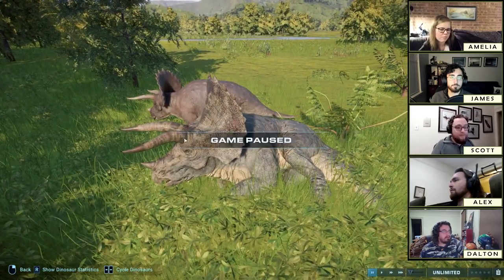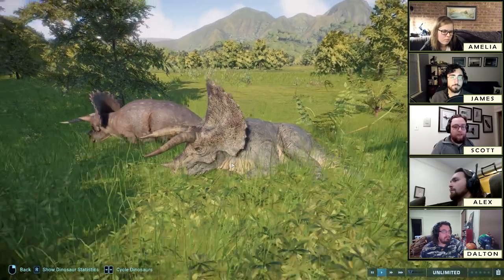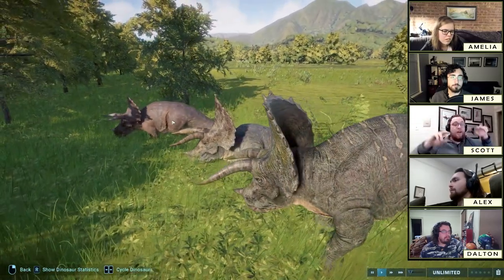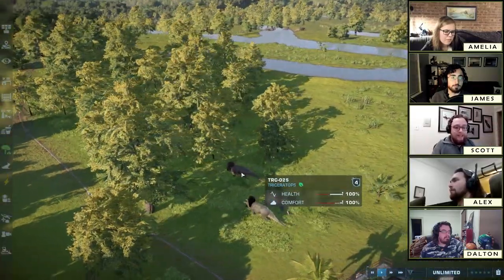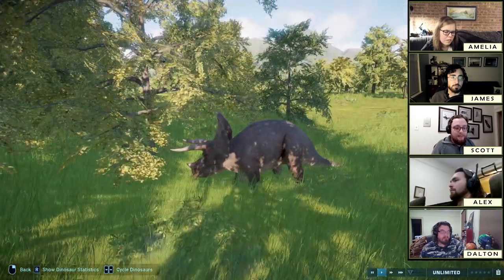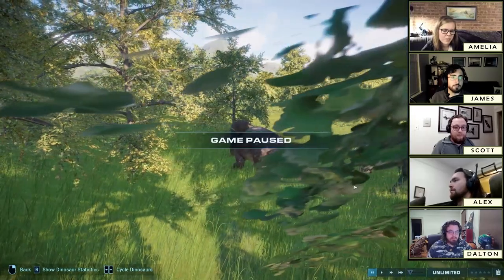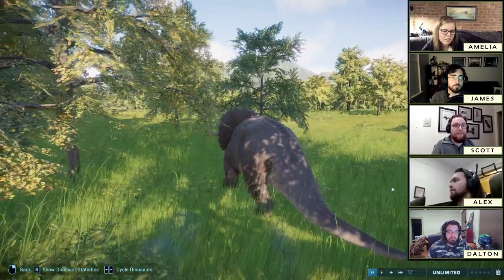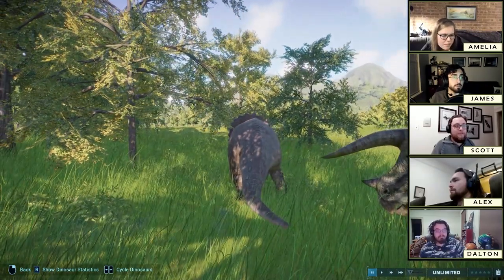Yeah, you can see it here. You can see it on that one, but there's another one of the patterns that has a much more vibrant frill. Vibrant as you can get. It's still all relatively muted, but the one we were just looking at, the way that it's darker at the tips, reminds me of a longhorn, you know? Yeah. That's nice. I like that a lot. That's a good design.